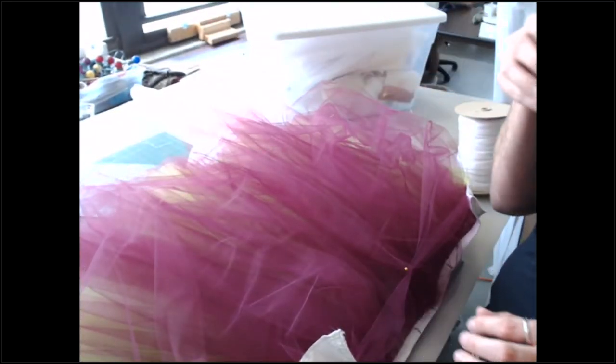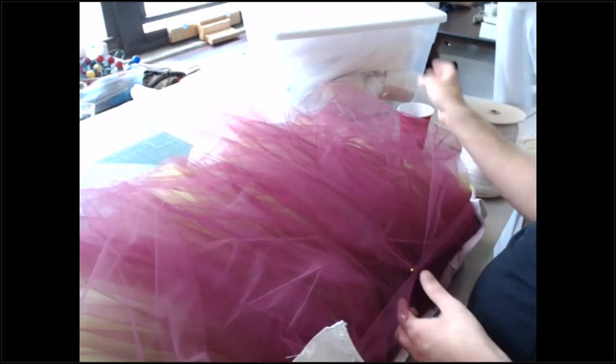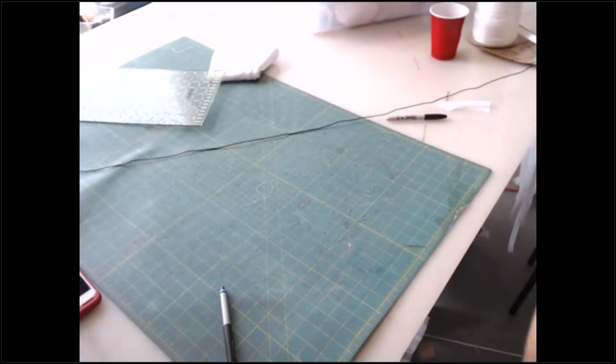I think you kind of touched on it, but do you put multiple rows of bars on a romantic? Yeah, somebody said, can you put multiple rows of bars on a romantic tutu? Absolutely. And we did just touch on that. So let's go put this on the dress form and then look at some different skirts.